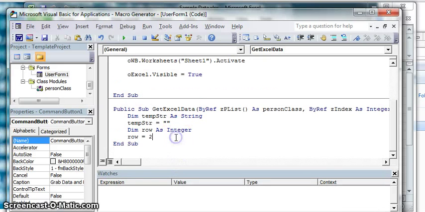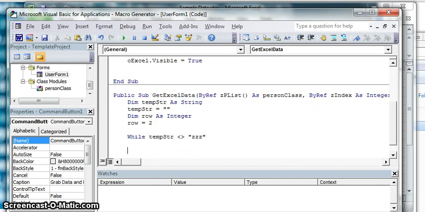We're going to read in the actual rows with a while loop. While temp string not equals ZZZ. I just have a ZZZ denoting the end of the actual list in each of those sheets within the Excel spreadsheet. So once this reads that, it knows to actually stop reading, so it doesn't read in all 100,000 probably rows you can actually put. So just continue on.